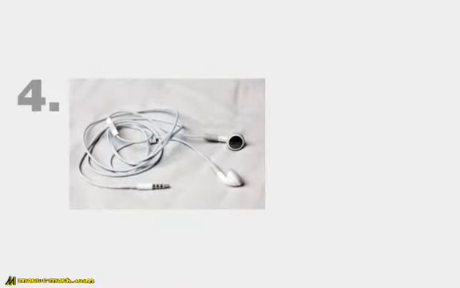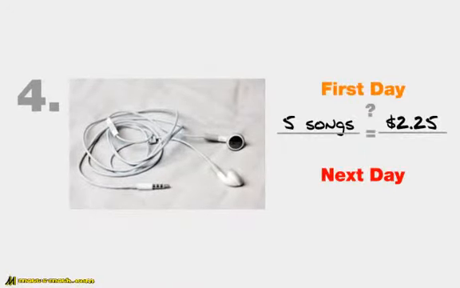Why don't you do this one? All right, first day you get 5 songs for $2.25, and the next day you get 4 songs for $2. Are those equivalent? All right, if you think about it, 4 songs for $2, that's 50 cents a song, right? So if you add 1 more, it'd be $2.50. So this is the better deal here, 5 songs for $2.25 as opposed to 4 songs for $2.